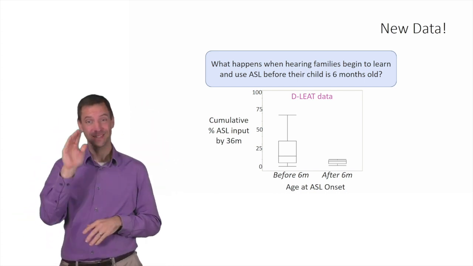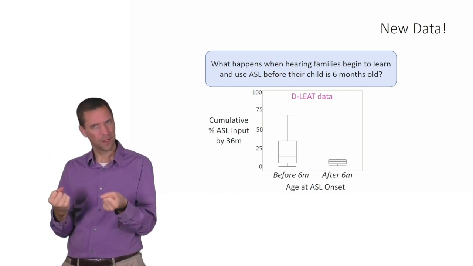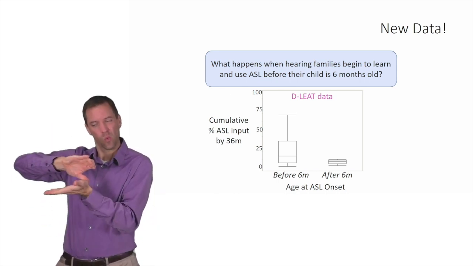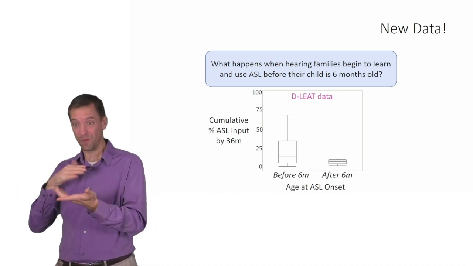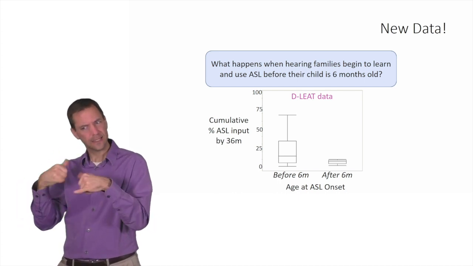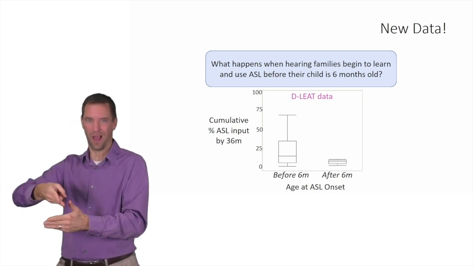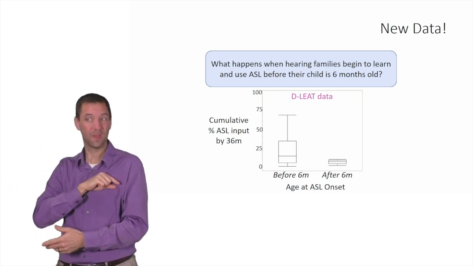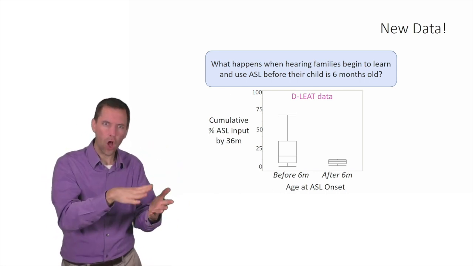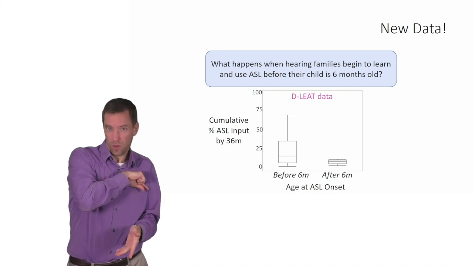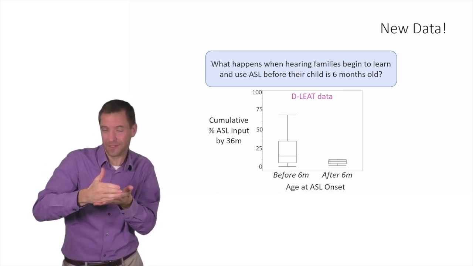Recall, as our data show, it seems that even when hearing families want to include signing in their child's input, they tend to provide a low quantity. And so limited quantity still makes language learning difficult, even if all of that input were high quality. And vice versa, maybe deaf and hard of hearing children can learn from input of low linguistic quality if there is enough in terms of quantity.